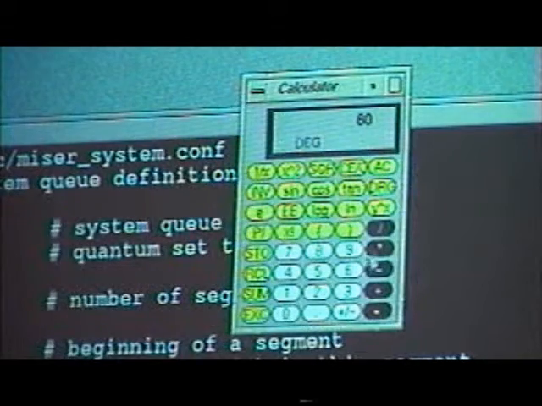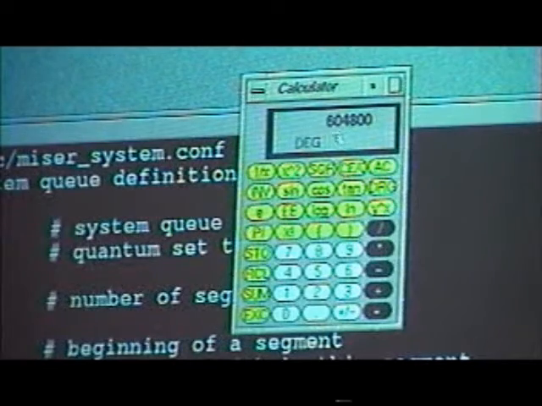So 60 seconds times 60 minutes gives me 3,600 seconds to an hour, times 24 hours, 86,400 seconds to a day, times 7 days, giving me 604,800 seconds in a week.